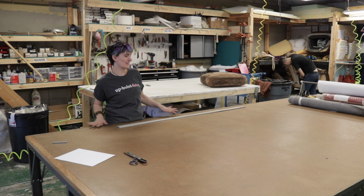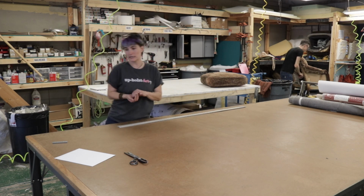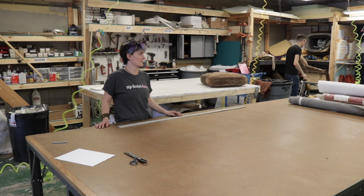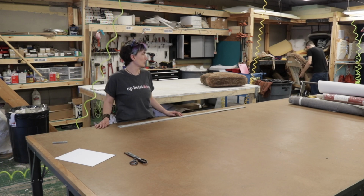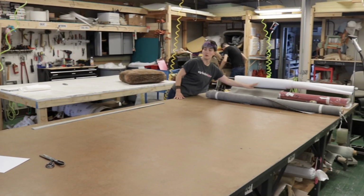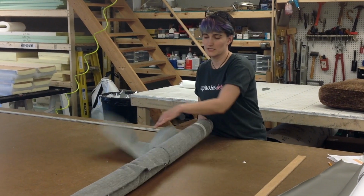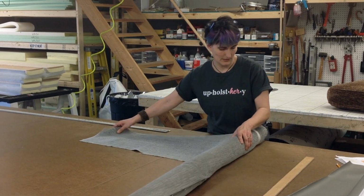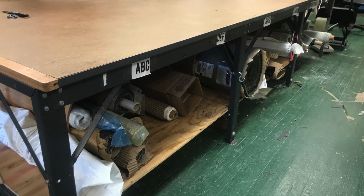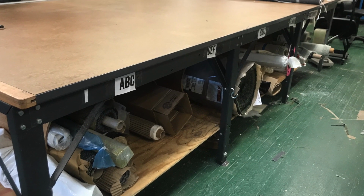This is our primary cutting table, so that's kind of sacred ground. We try to keep it clear because we do a lot of cutting, as you can imagine, with the amount of furniture that goes through here to keep everybody busy. It's just a lot of fabric being processed. On the table here is the vinyl that we were just working with for the banquettes, and this is the last fabric that we have to cut, so that will get finished later today. Underneath is all the stock for our incoming projects, all labeled and housed there so we can find what we are looking for.